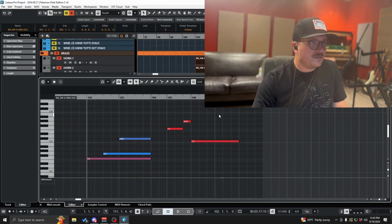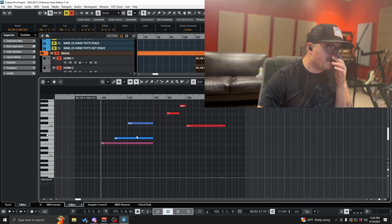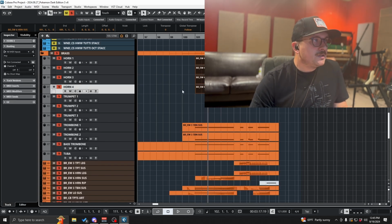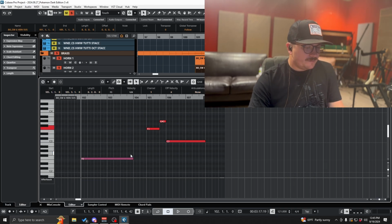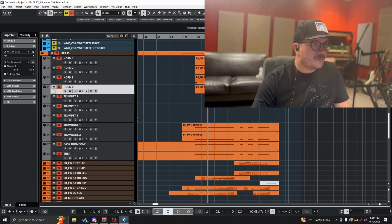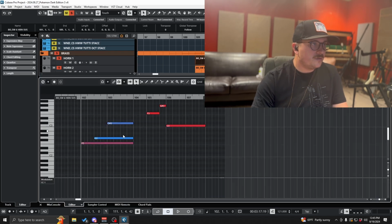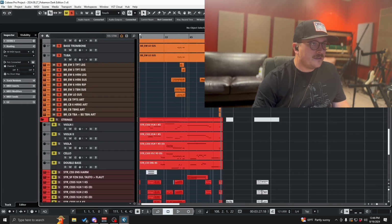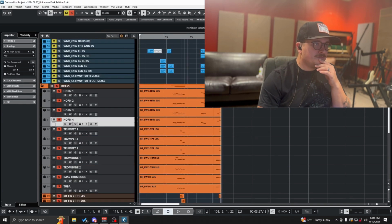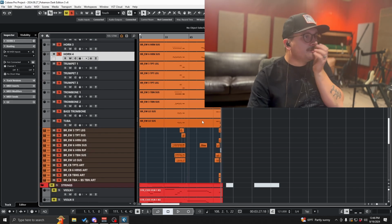So like here in the horns, I have a unison line at the end, but then there's only a 3-voice buildup, and I don't really want to add a 4th. So the way that I'm going to do this is that the low horns, again, horns 2 and 4, are going to both play the bottom note. So you have more of that foundation. And then horn 3 will play the middle one, and horn 1 will play the top one. And then they all play the unison line. Okay, so there's all my brass information and MIDI cleaned up and put where it needs to go.